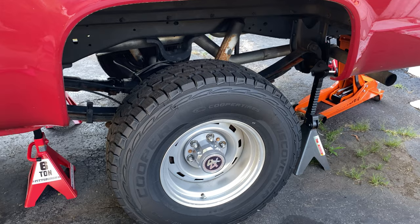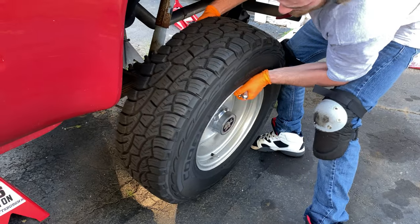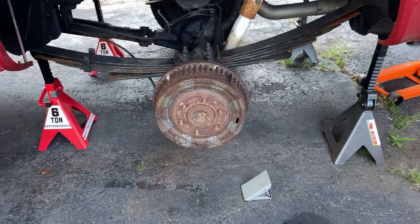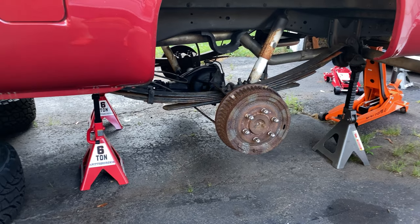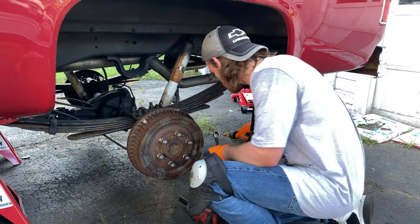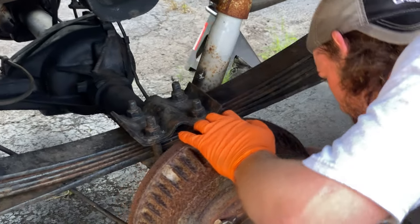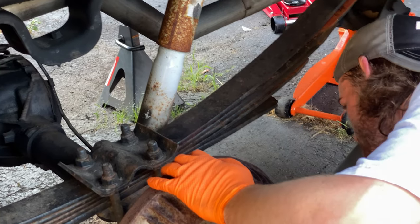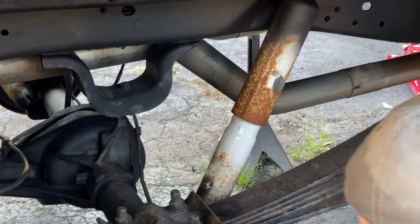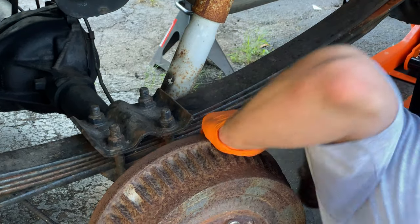All right, phase two. Time to replace the rear suspension. So I think the back is gonna actually go quicker than the front. I think it's gonna be easier. You don't have all the suspension, but Matt said it's still gonna be difficult. First thing to come off is the shock. Thankfully, the bolts and everything are in really good shape. No major rust or anything, so everything comes off pretty easy.